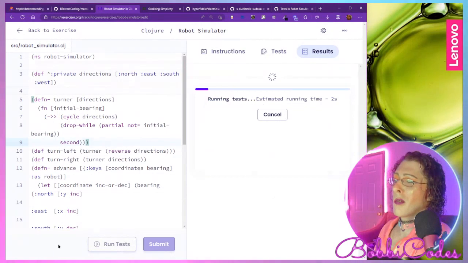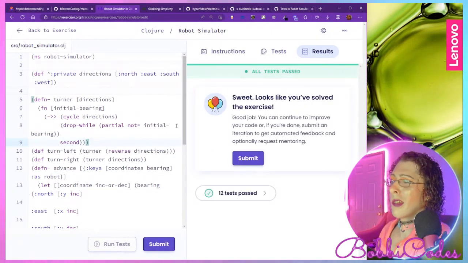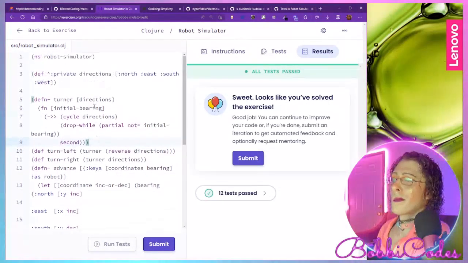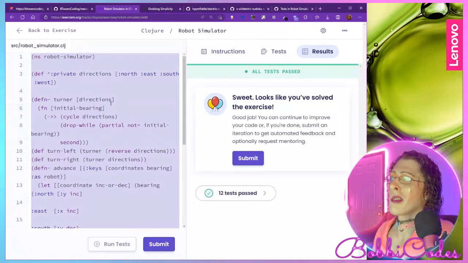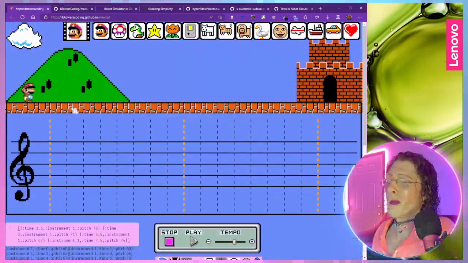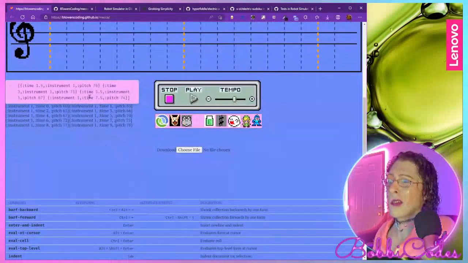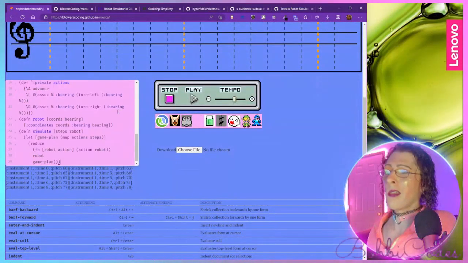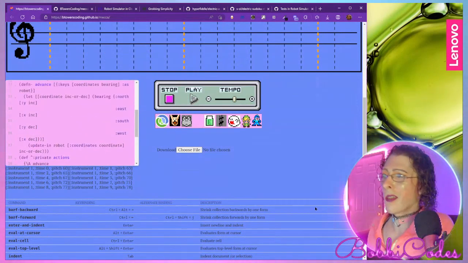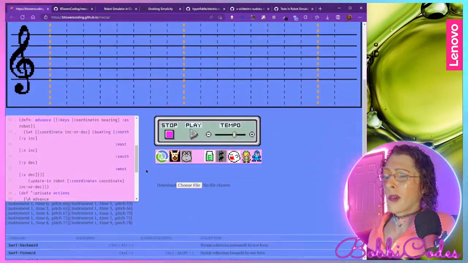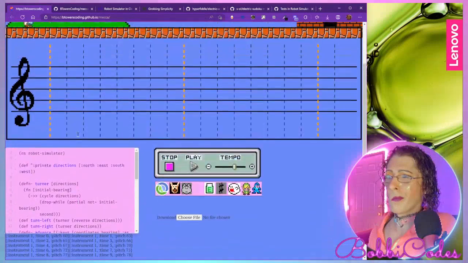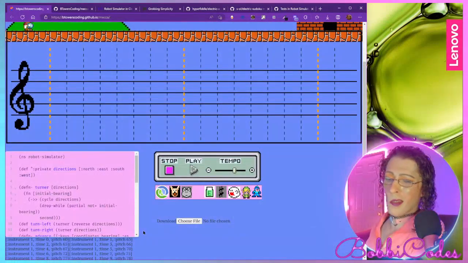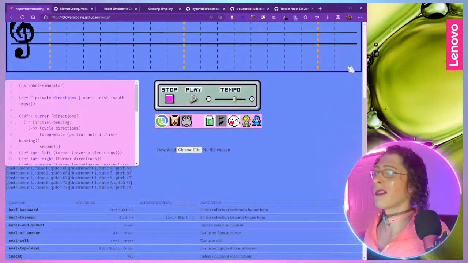Let's just make sure it works. Okay. So what I'm going to do instead is put this into my editor here. And we're going to demonstrate what I mean by inline evaluation.